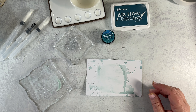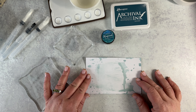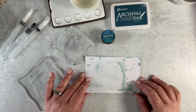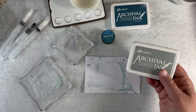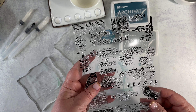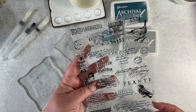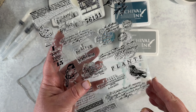We've got a bit of a background here, and now that I'm looking at it, I'm already kind of changing my mind — because that's how I work, I like to just go freestyle. Maybe we're going to use a light gray archival, and I'm going to use some of the stamps from the Birdsong collection. I think I'm going to use some of the handwriting.